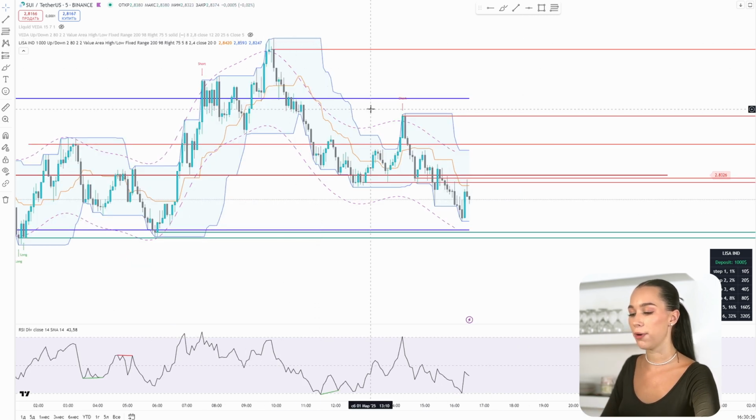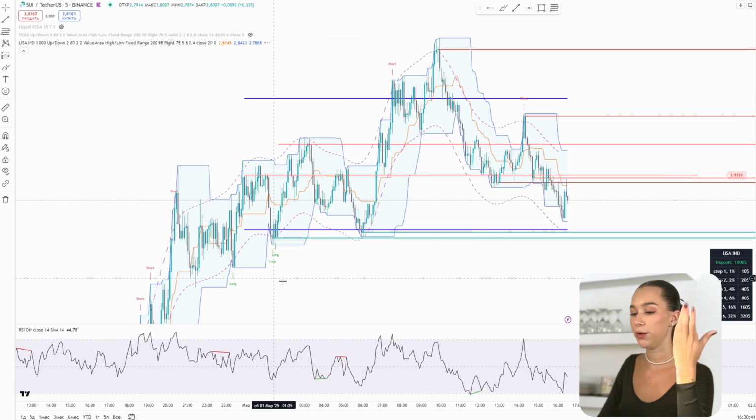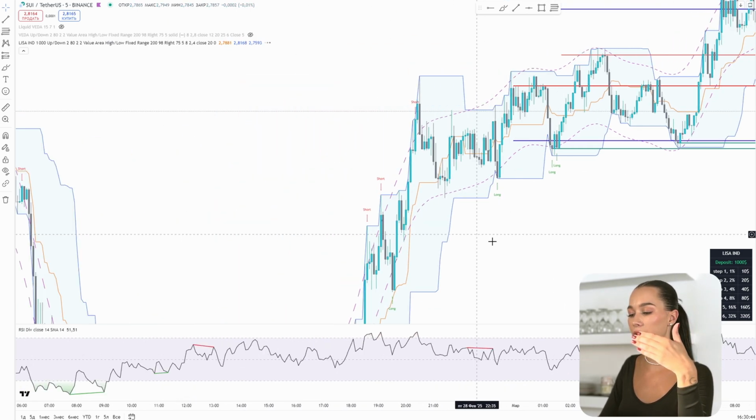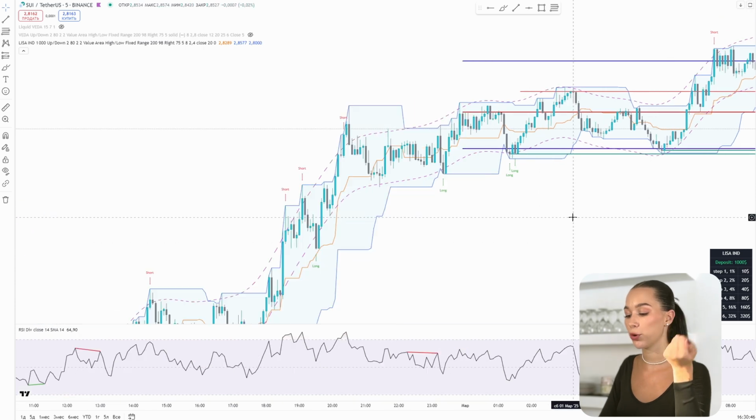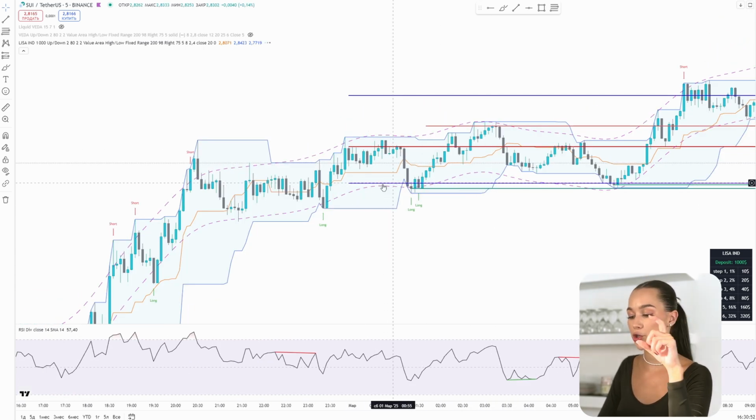Here we can also see the Bollinger Bands. We also use them to see the range of our price. We can also see the lower and upper lines of the Bollinger Bands as support and resistance levels. And here we can also see the marks, long and short. It's literally a signal for opening a trade.